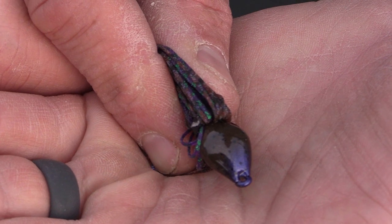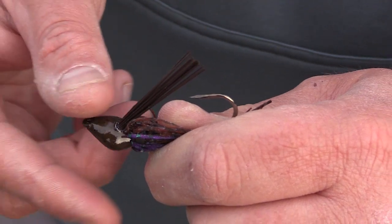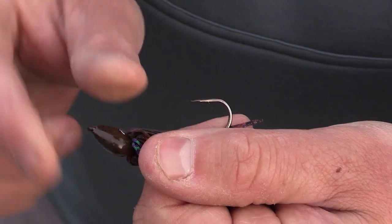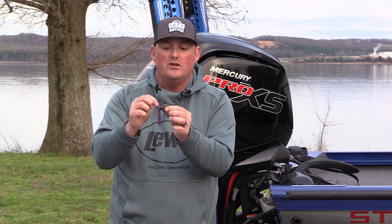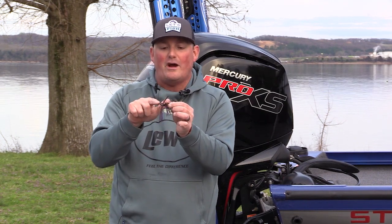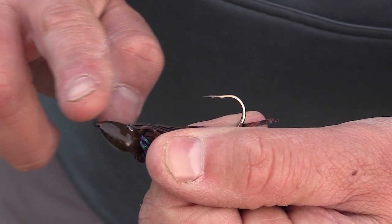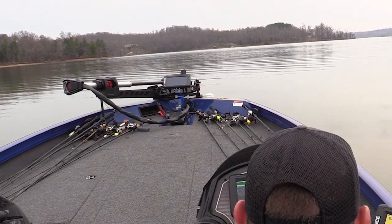A couple of the key attributes: it's got what we call this cobra-shaped head, and it also has what I think is most important, this Owner cutting point hook with a 0 degree eye. A lot of jigs have the hook eye up here, where you tie your line. This one is straight out the front of the hook, and what that does is it increases the bite as the fish gets it in its mouth. So it's got a big gap, and you just don't miss fish or lose fish with this jig and this hook. Another thing that's really important is having tons of room.